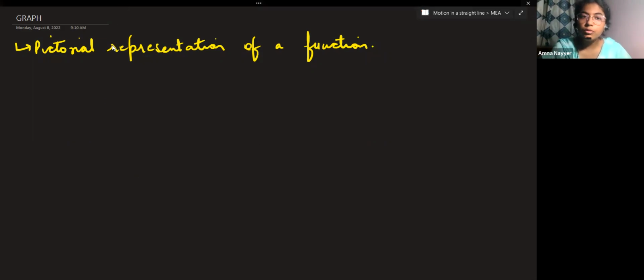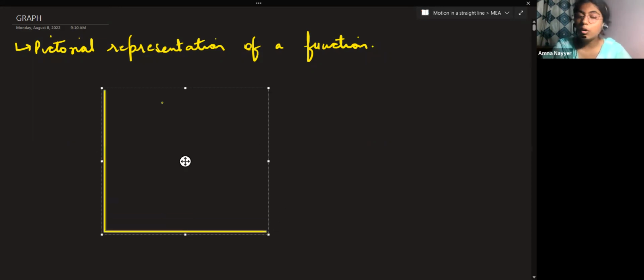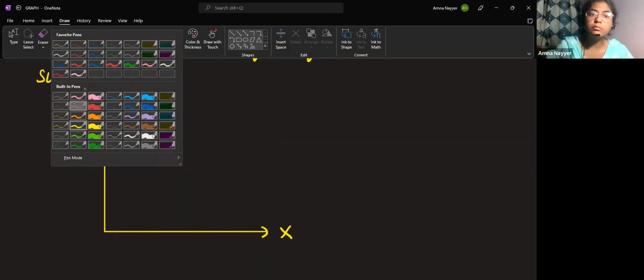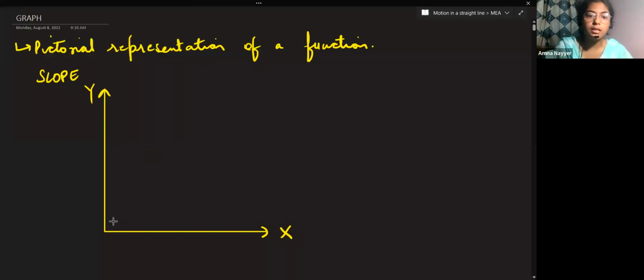Before we move on to anything, first thing that you should be clear with is slope, because slope term will be used. This is your y-axis, this is your x-axis. You should all be aware of the term slope. That's why we are doing it right now. Slope term will come. And graphs, all of you have used, not only it's in your 11th, in earlier classes also you have used graph.